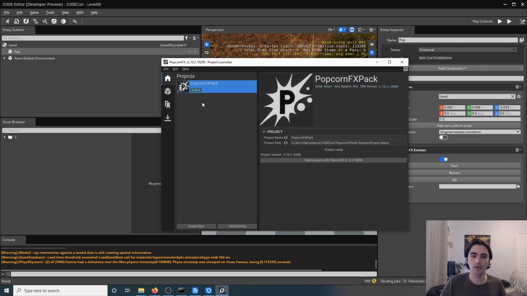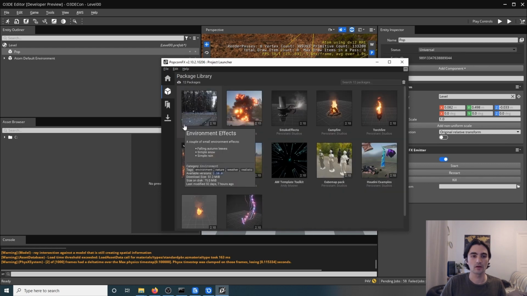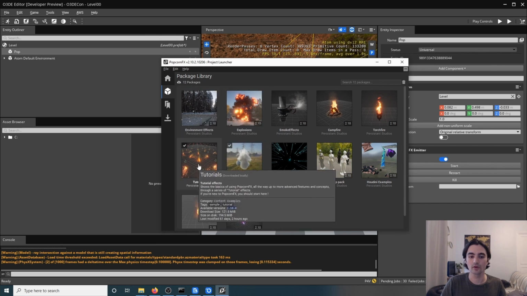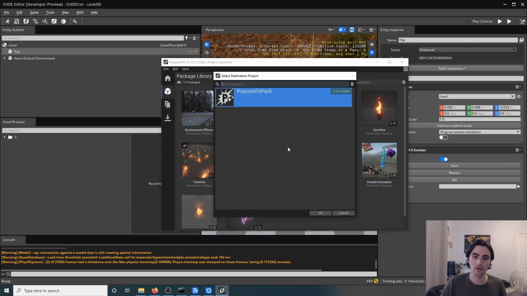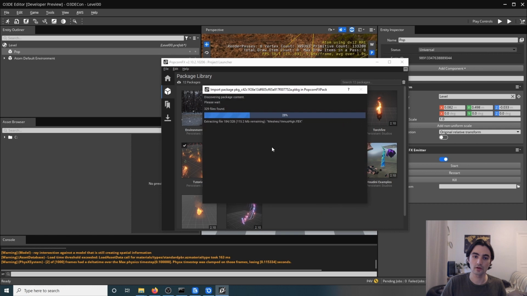So before opening it, I'll go to the package library. This is a menu where you can import packages, which are projects containing effects and other kinds of assets inside your project. So I downloaded tutorial and samples, and I will import both of those inside my newly created project.